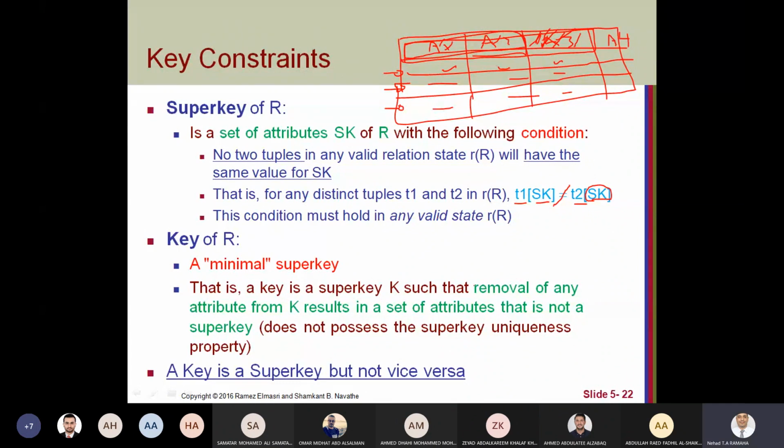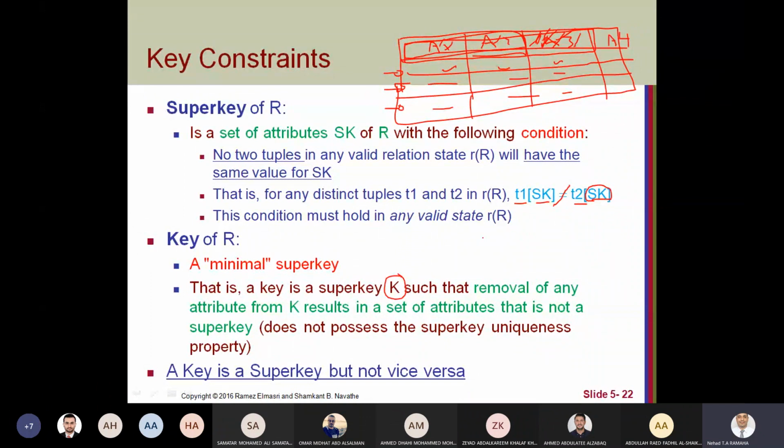So if we have a super key K, for example, if we remove any attribute from this super key, I will describe it by example, it's better.